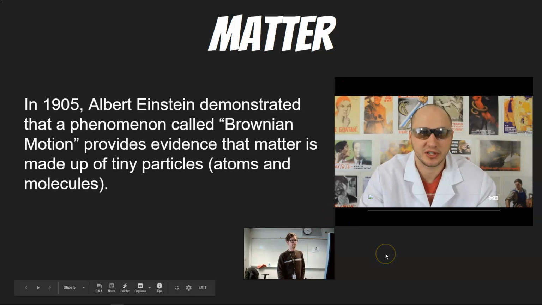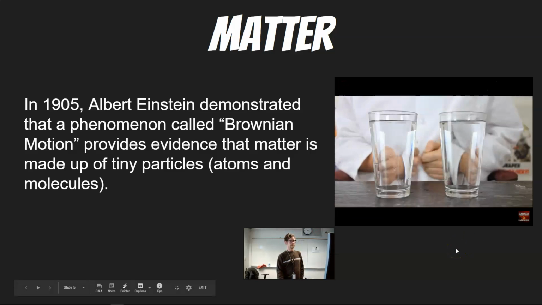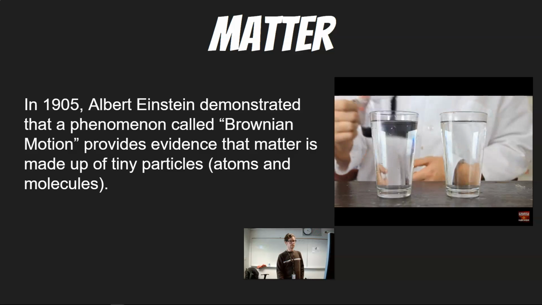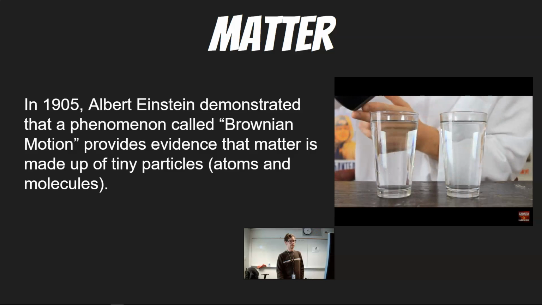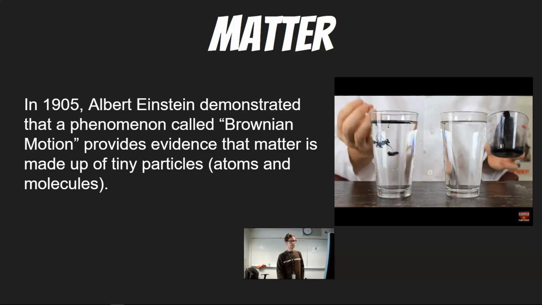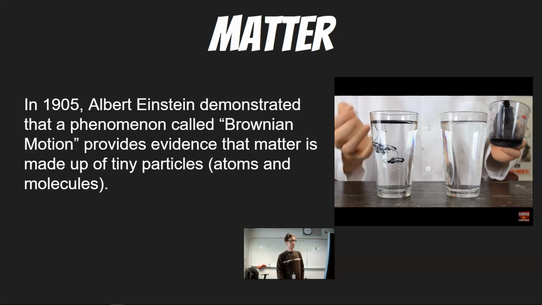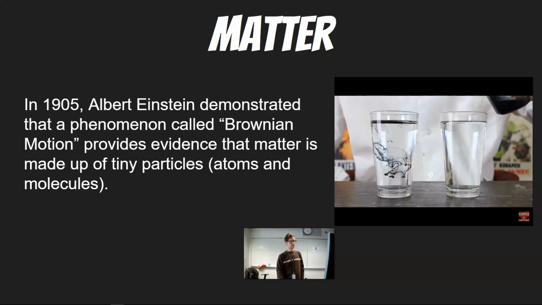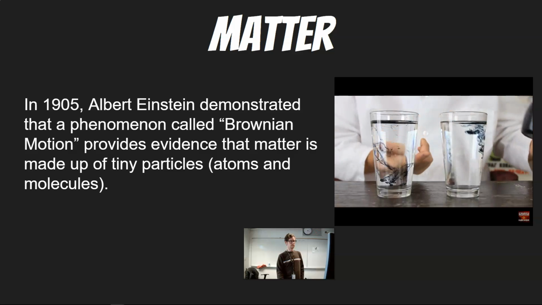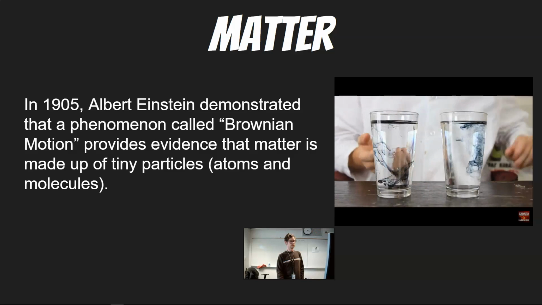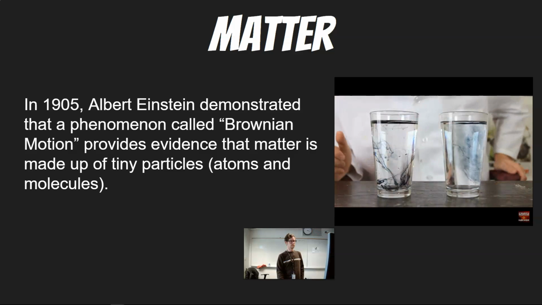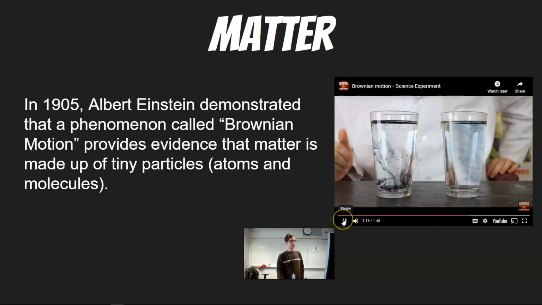In this experiment, I'm going to demonstrate Brownian motion. Let's check it out. So I got here hot and cold water, and I got here ink. I got it from the pen and mixed it a little bit with water. First, we're going to drop a couple drops of ink in the cold water and then hot water. So just a small drop. Okay, there it is in cold water. Spaced together and sinking slowly down into the glass, kind of slowly. Now let's start the same thing in hot water. Just a small drop. I put 3 drops. Let's see what happens. As you can see in this glass, it's actually kind of sink down really fast. And as you can see, it actually dissolves before it's hitting the bottom of the glass.